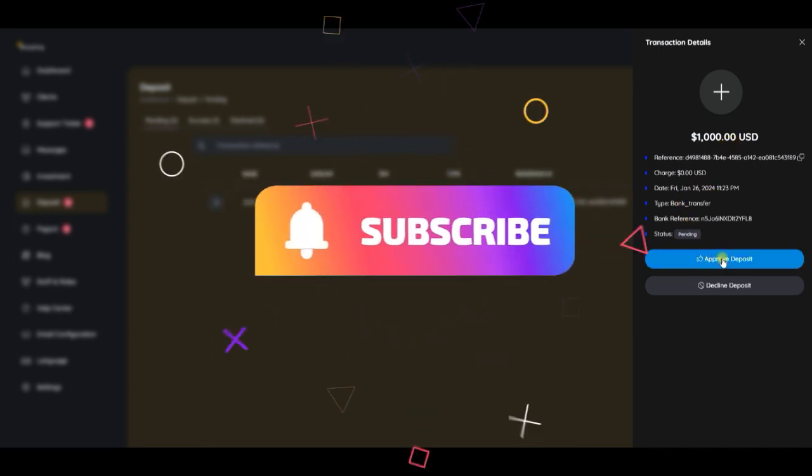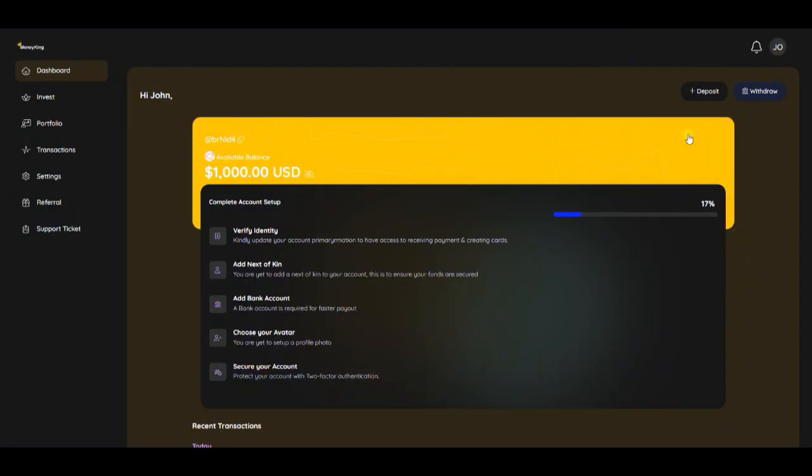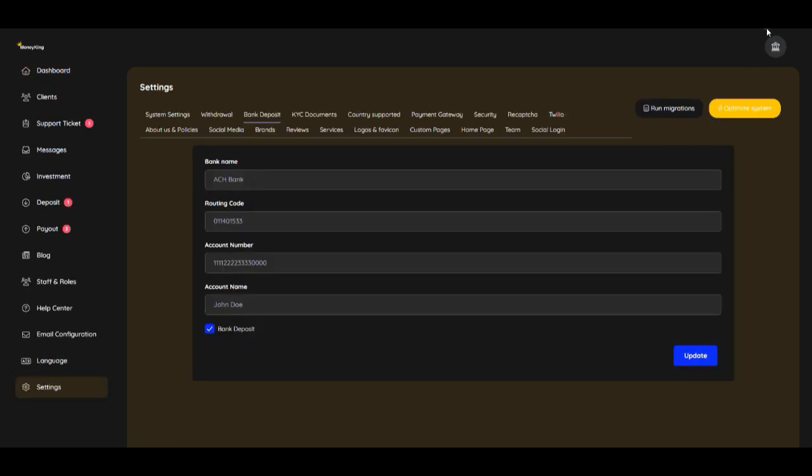If you see $1,000 from this same person, you can simply click approve deposit. Now check our balance from the user's end. Can you see that we have our 1,000 USD here? We have it here. So let us move on from bank deposit.